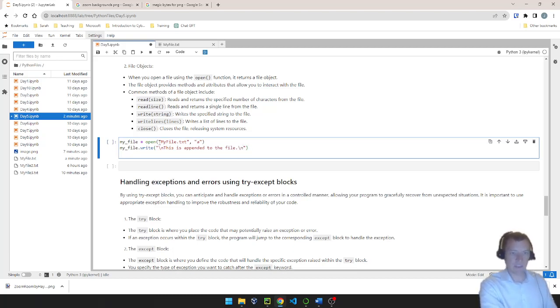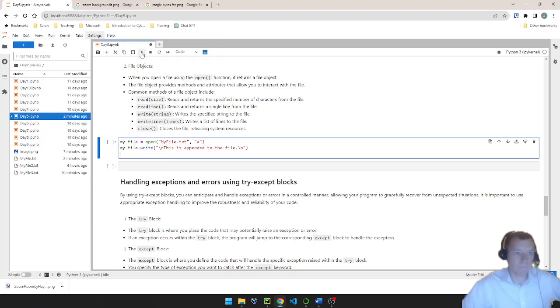Now, if I leave it there, I didn't use the with statement, so the file is going to be left in this open mode, right? It's going to be kind of just dangling out there. The operating system can't do anything with it because it's in this append mode held by Python. So when I run this code, let's close this first.